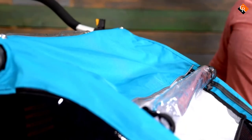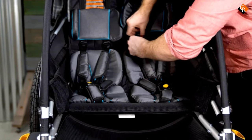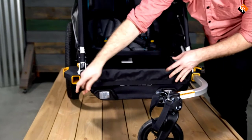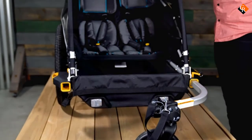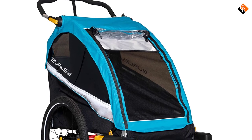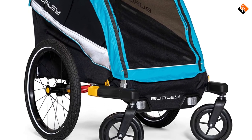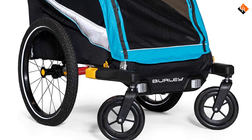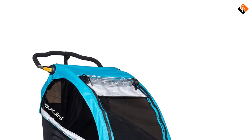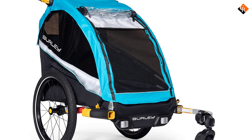The Delight has a mesh screen and a vinyl window to protect kids from the weather, but the trailer is not 100% weatherproof as some water can seep in around the window. So if you live with significant inclement weather that can change quickly, it may not be the best choice. Learning to fold and unfold this trailer can be tricky at first — it gets easier, but you'll need to practice. Despite these minor flaws, we appreciate the Delight for its extreme versatility and high quality, making it a trailer that we think you'll love using for years.